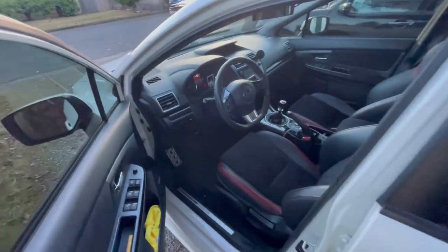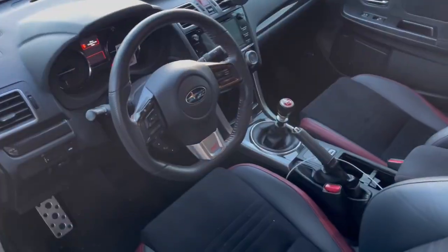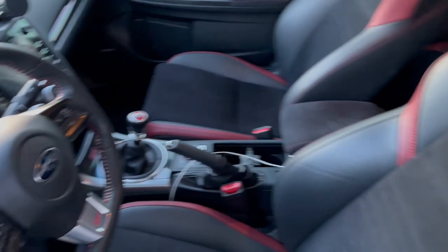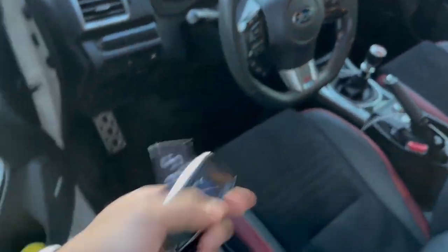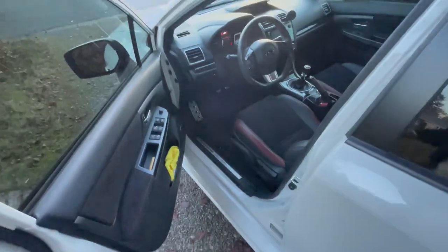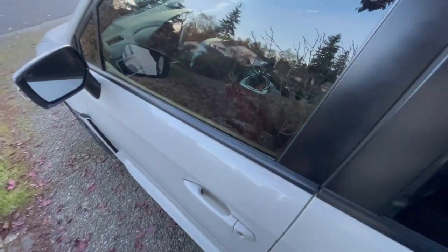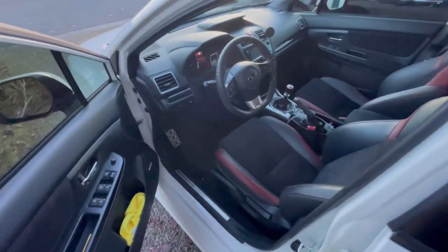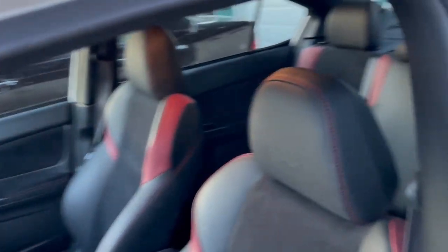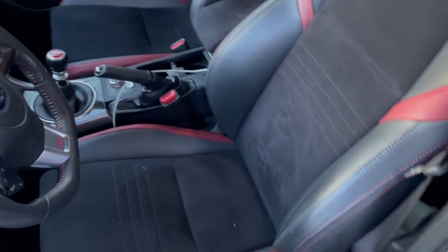Going inside — I'm not going to do a wide angle because it looks kind of noisy. Going into the interior: super clean. It is push to start, which is one of the main things I was looking for. So if I lock the car, all I've got to do is tap here and it locks, and when I want to unlock it, just put my hand there. Super nice seats — no Recaros, but that's fine. It would have been cool to have them, but honestly these seats are really comfortable.